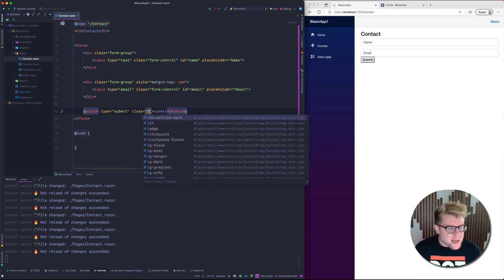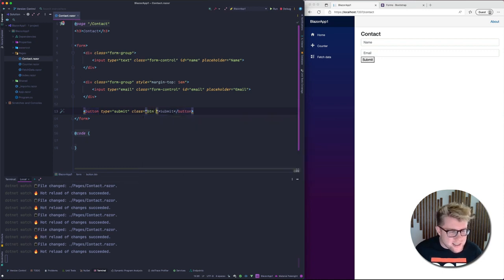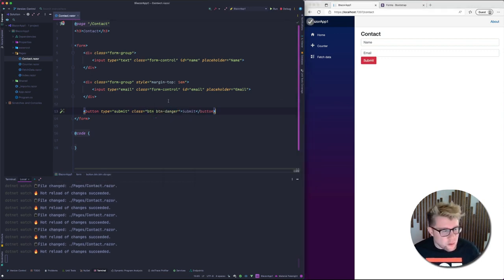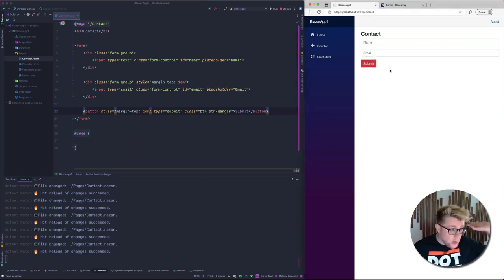Buttons in Twitter Bootstrap, btn, yeah. Danger, yeah, sure. Works for me. And again, with the sloppy, I can't stand that spacing. Okay, cool. We have a form.